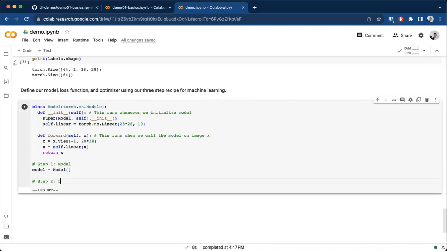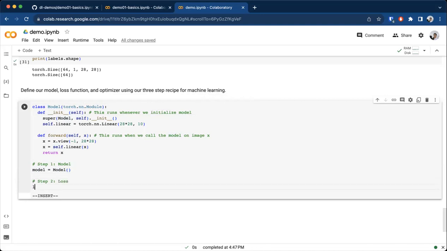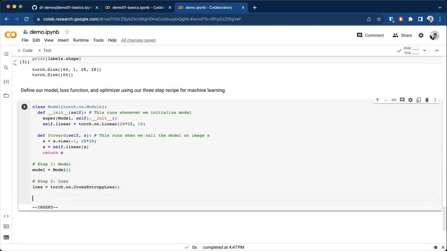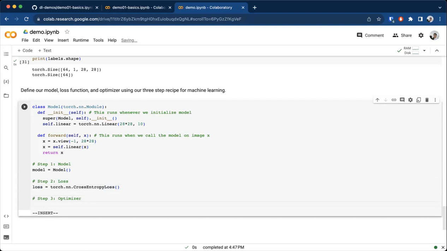The second step is going to be to define our loss function. Our loss function here is going to be cross entropy. I won't tell you what that is quite yet, but later in the lecture, you'll get a better understanding of it. All you need to know is that this will tell us how different the predictions made from our model are from the true labels. And then our goal is to reduce the difference between the predictions and the labels, and we do that by using gradient descent. Now, the third step is the actual way that we use gradient descent, which will be our optimizer.